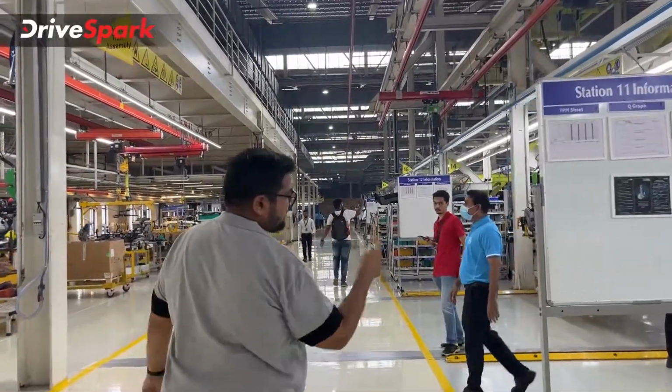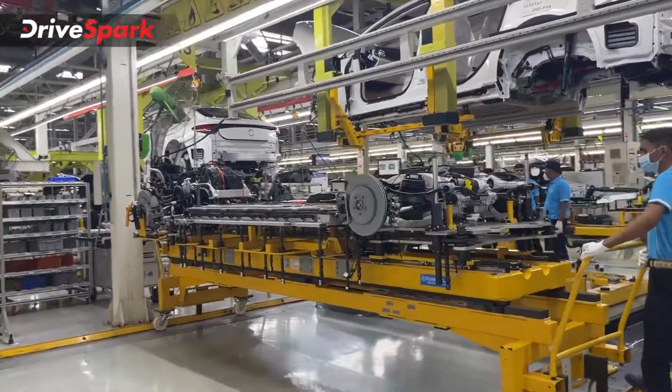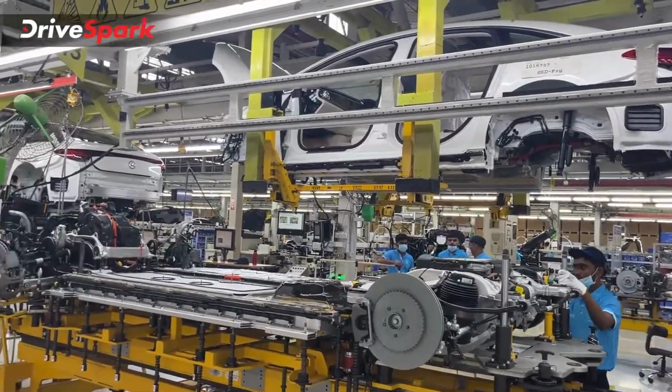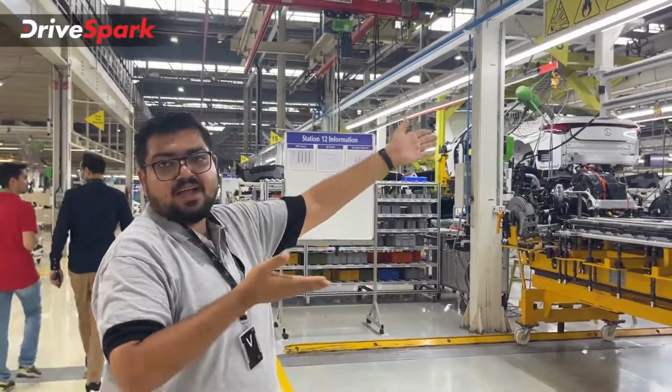This is the one. This is called the pre-marriage stage. This is where the powertrain comes in, and that is where the body is. So this powertrain goes onto that body, and this is the pre-marriage stage. This is one of the very important processes before the actual process happens. This is where they align the car to the powertrain and fix it.